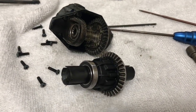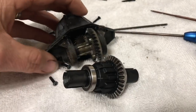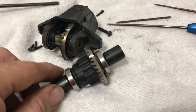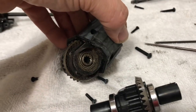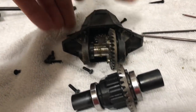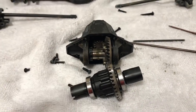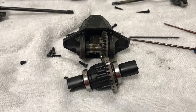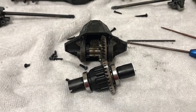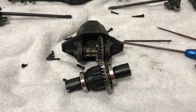And just by looking at the diffs, that's got a smaller bearing. Their ring gear and pinion gear are probably the same, but smaller bearings. This uses an axle spline. These did not just pull out. So, I mean, looks like part of it will fit. Maybe Traxxas will make a legit rear diff for this truck. That would actually be pretty nice.